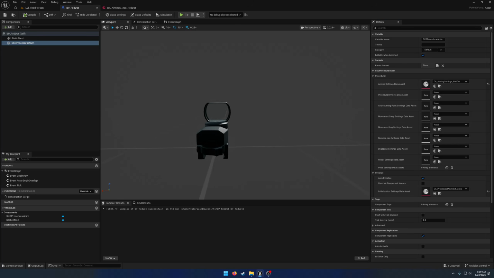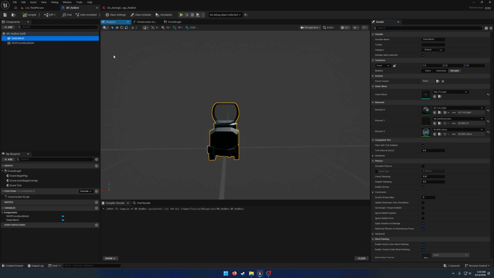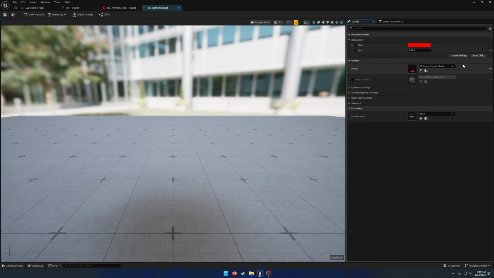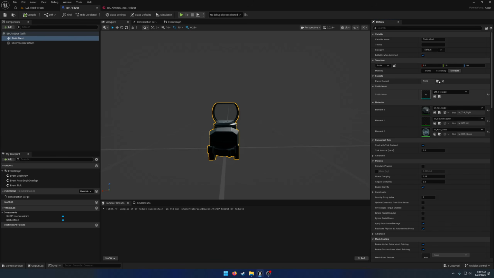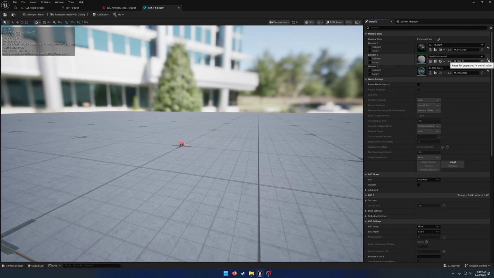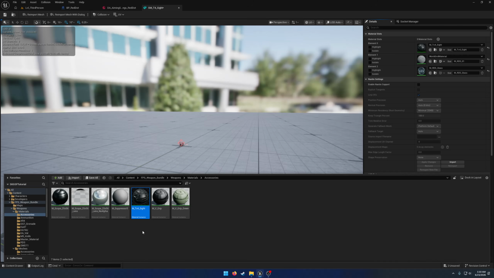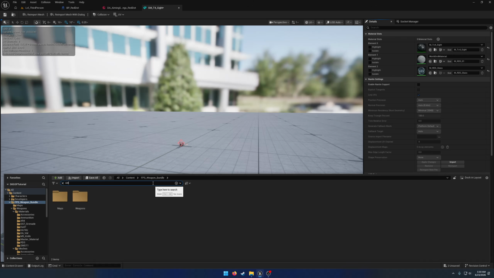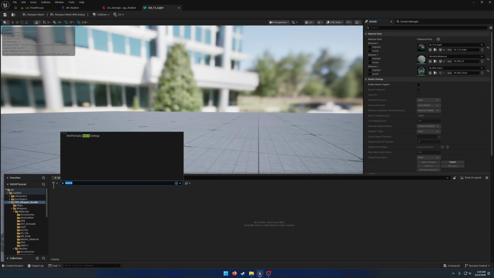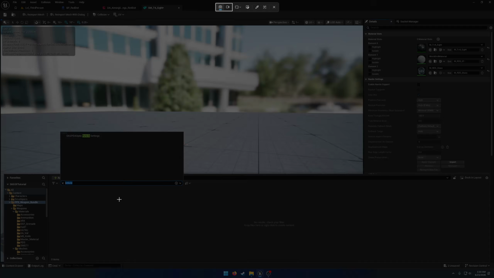So we now have our red dot made. Although I do actually need to change the aim socket back. Or sorry, not the aim socket. Oops, wrong one. Material. Darn. Which one was it?